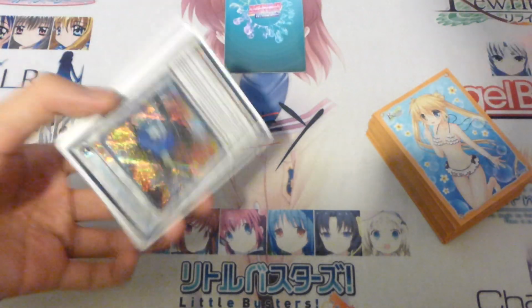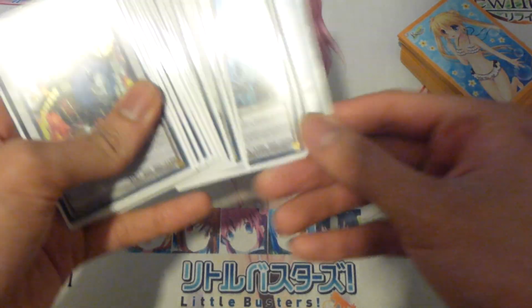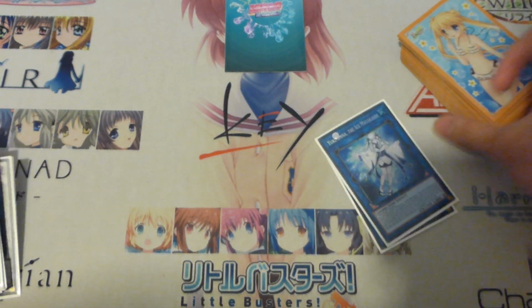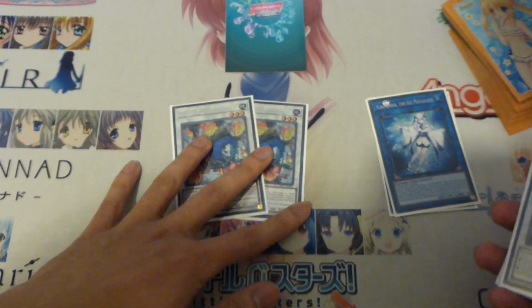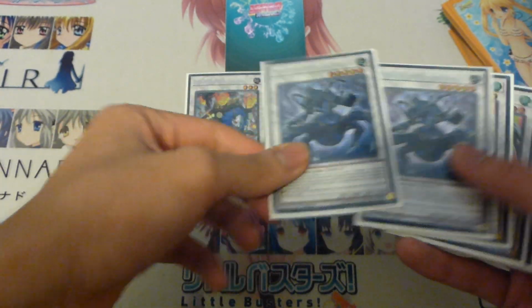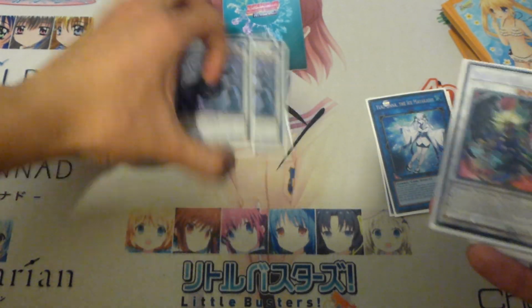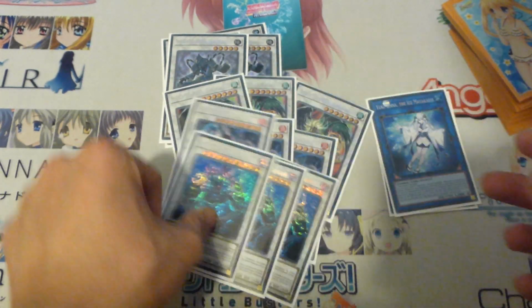For the extra deck, I haven't really changed it at all, so I'm just going to blast through it. Straight in to Yukionna, Ice Mayakashi for the play. 2 Oboroguruma, 2 Sujigumo. Sorry, 2, I play triple Tengu, triple Yoko, and triple Gashadokuro.